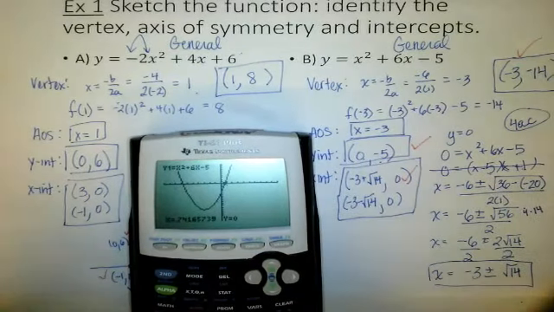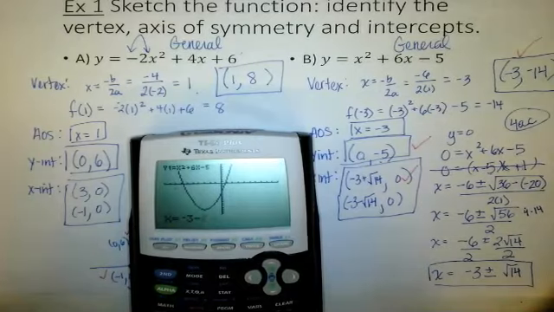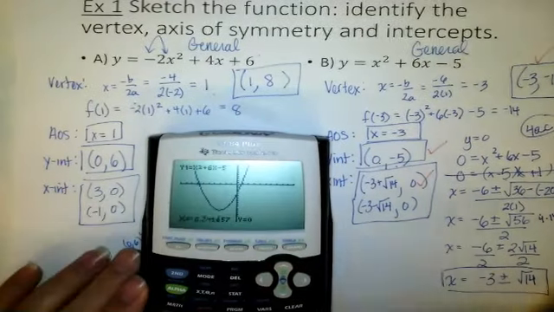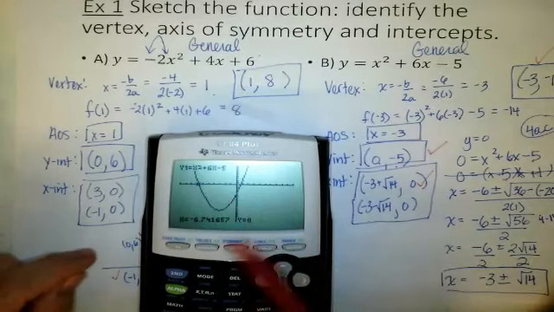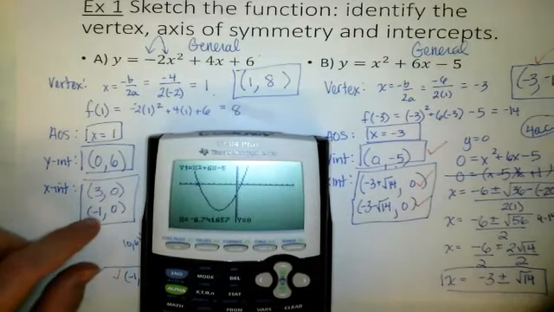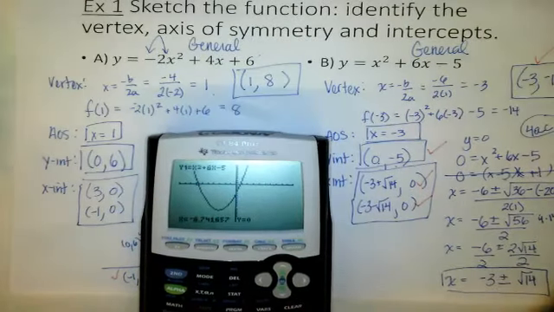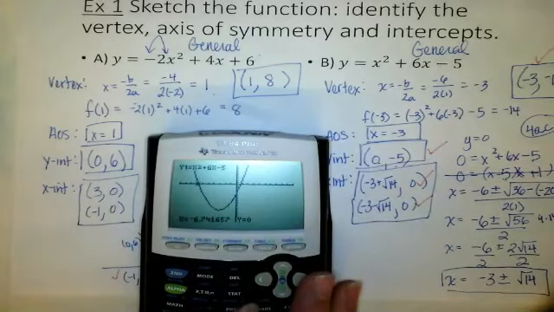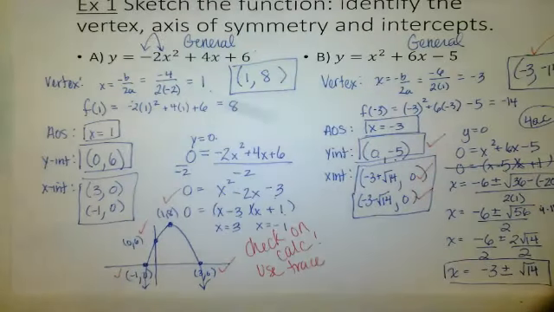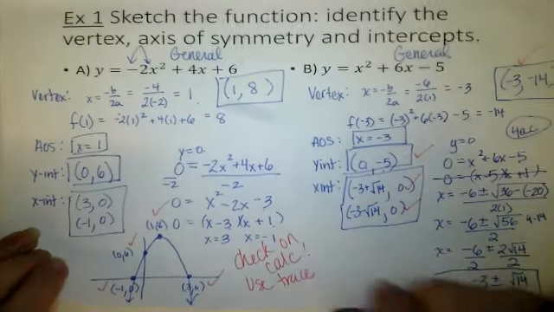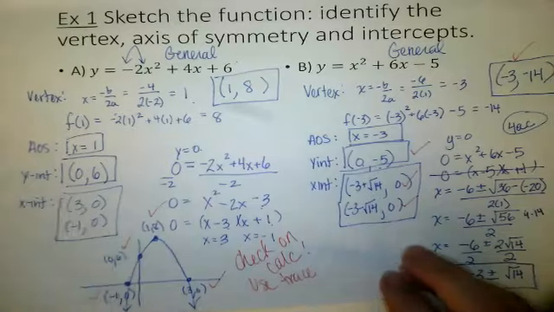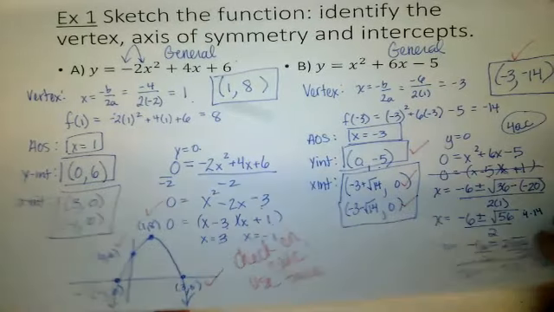And I can try -3 minus radical 14. And there's the other x-intercept, and the y value is 0. So you can check those crazy ones also, all right? So pay attention to that. Make sure you do that. Really, this class is about learning how to use your calculator. If you haven't figured that out yet, you've had a whole quarter. All right, let's do our work.